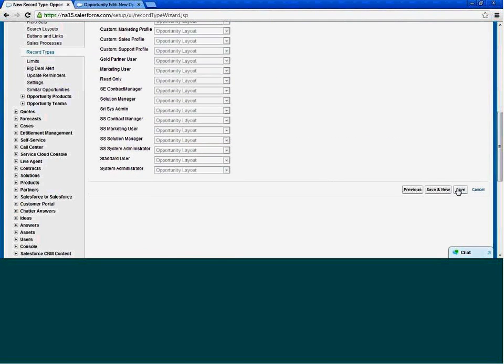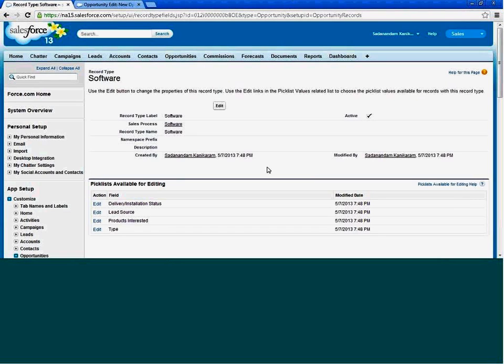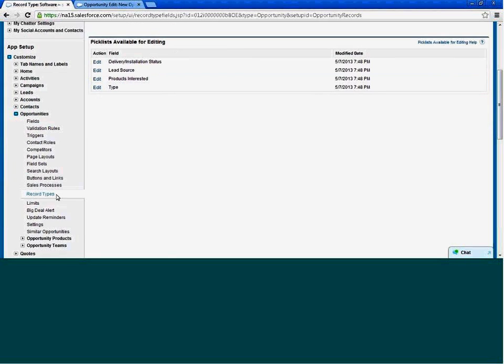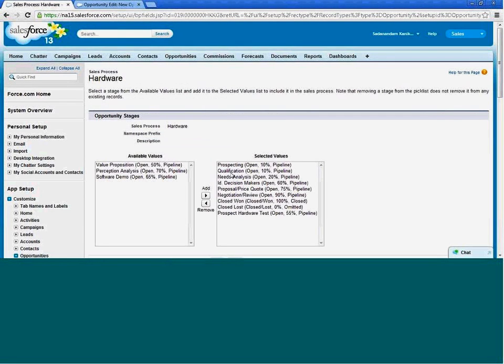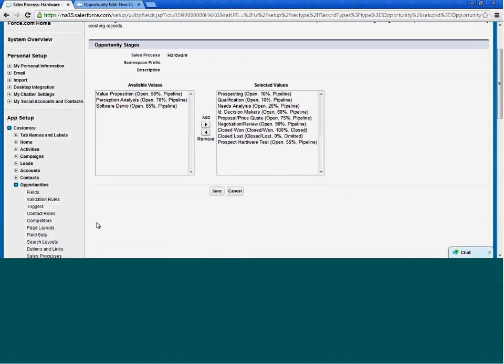Click here. Record types, and for each record type the sales process. If you click on process, we get values that are available for hardware.